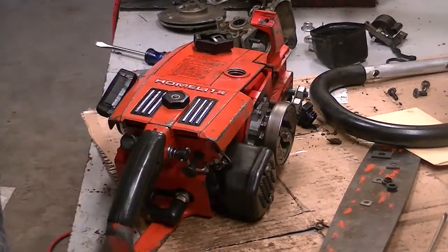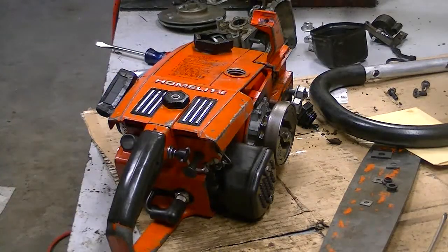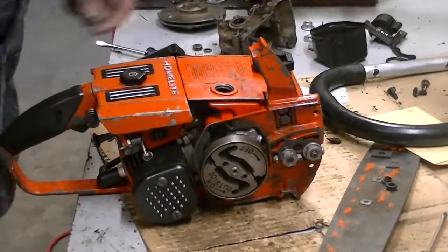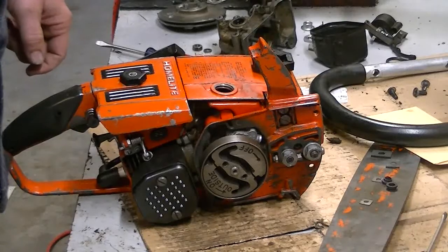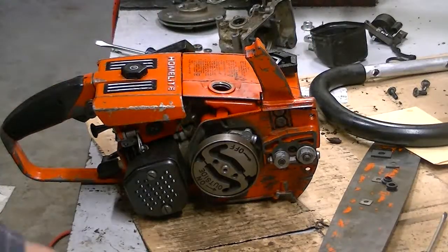It's a nice brisk fall morning here. Super warm, 42 degrees outside, so these leaves are changing color here in the Rogue Valley. Looking at a Super Easy today. This is the same one that has been on a couple of videos. Trying to go through it, get everything ready to rock and roll for Scott.